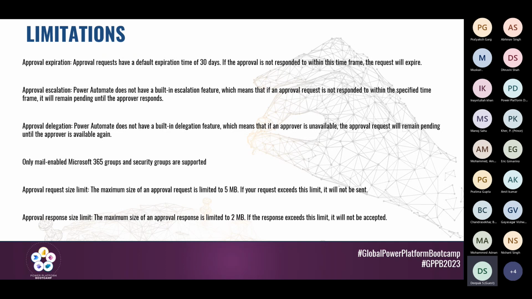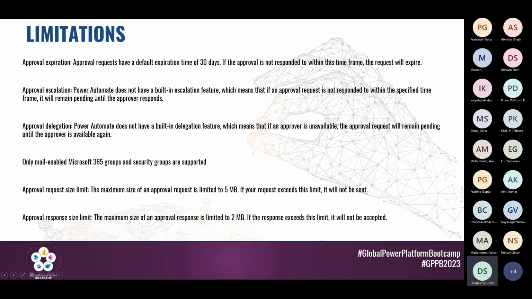Limitations are very important for you to know, right? So first thing, 30 days, that you need to make sure that you are working on. There are some workarounds to do this. For example, you can keep checking, and when the 30th day comes in, you can restart or reassign to the same user. But generally, if your approver is taking 30 days to approve, you need to do something else, or someone else needs to approve.